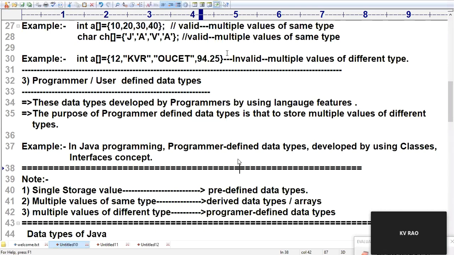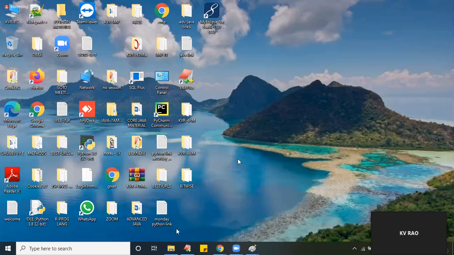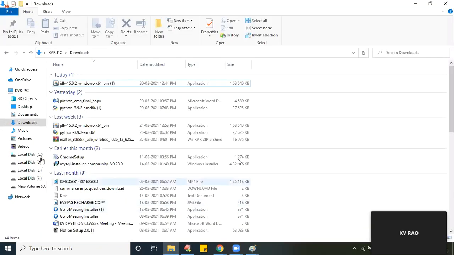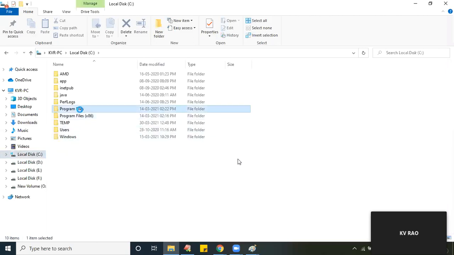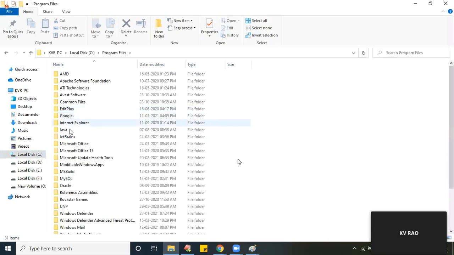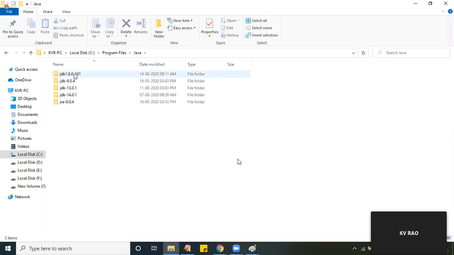You see in my system, I have so many things with me. Here you have C code, C program files. I have a lot of versions to show you various things. See, JDK 1.8, 9, 13, 14. So many are there with me. Okay, nothing to worry about.